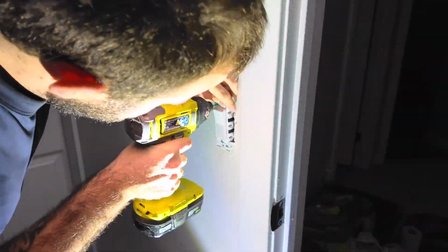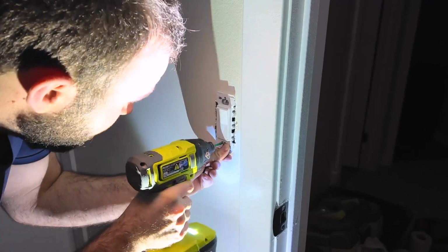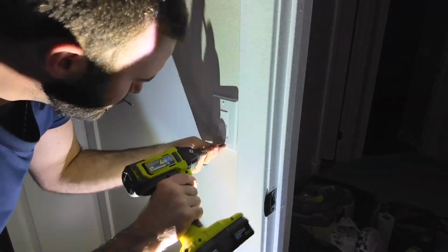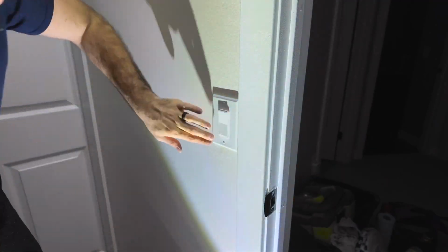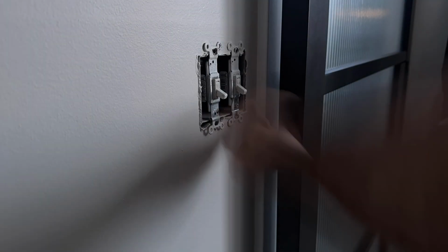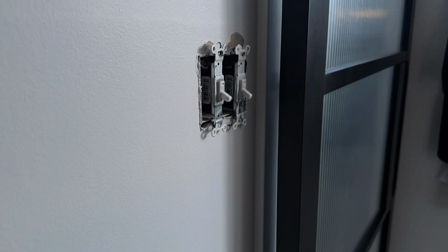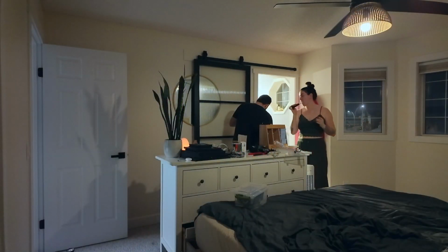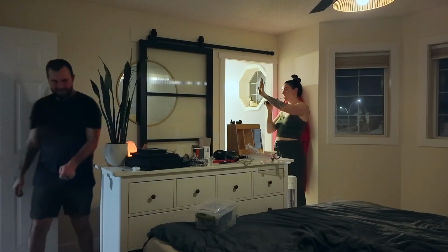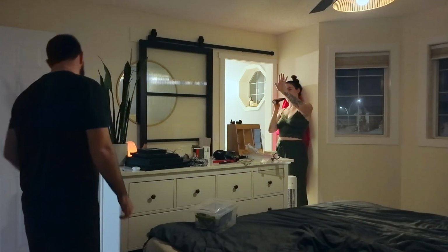Now, normally changing up the light switches you leave till the very end, and this wall is not even completely done yet, but because these walls that are painted are completely done, I felt it was safe to go around, add new light switches, and just give myself a little win. Test it. Yeah. This goes over far enough. Yeah. Wow. We did it. Oh, I did electrical.